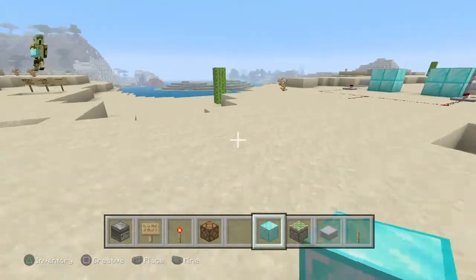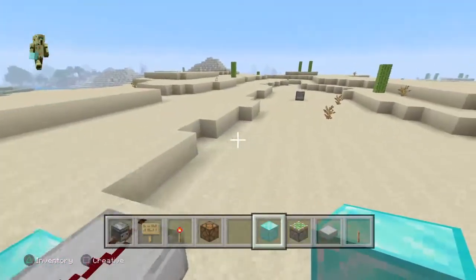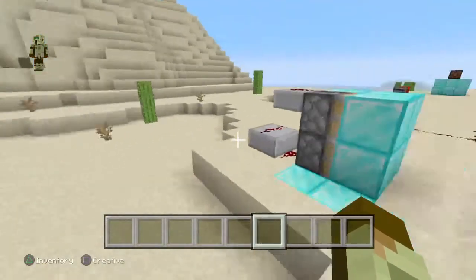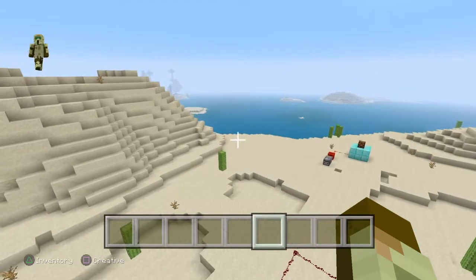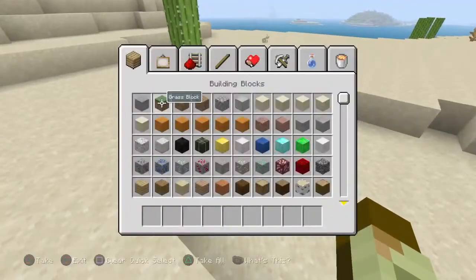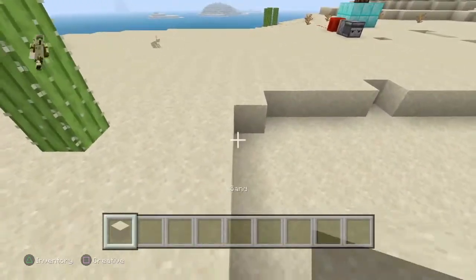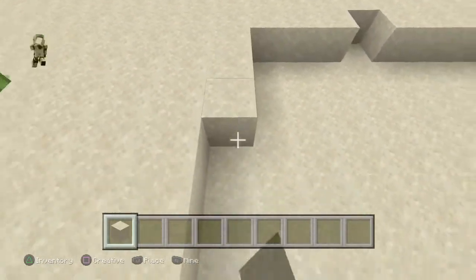But that's that. So let's try to make a new redstone contraption. Let's see. Jacob, put in what you want me to build. Nothing insane. Something that you think I could do. I'll just fill up the space so we have more space.